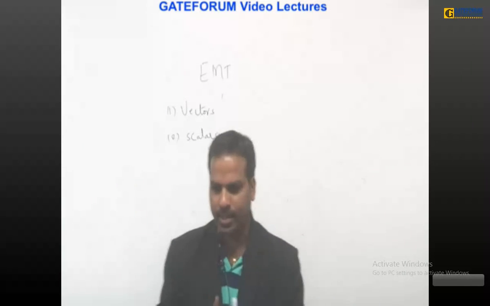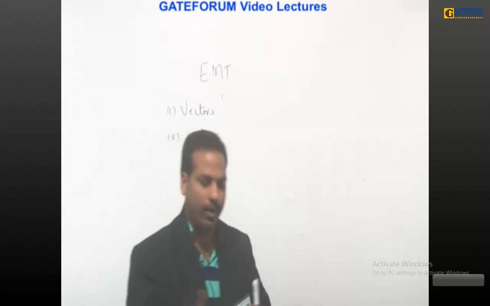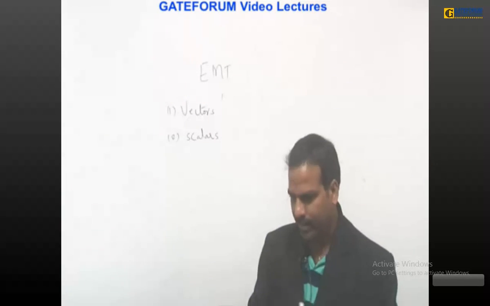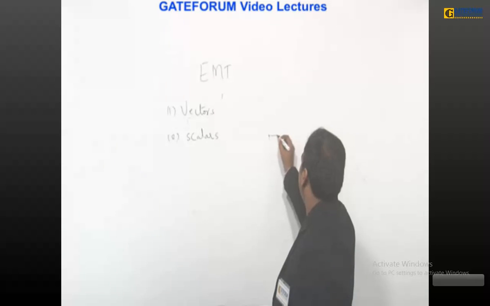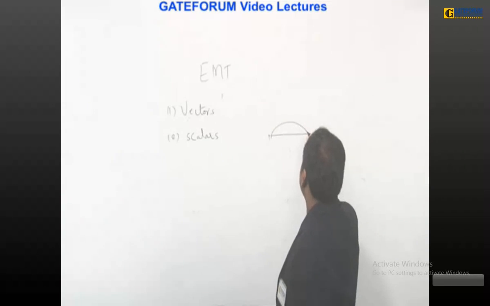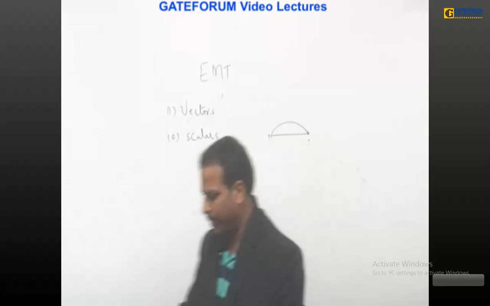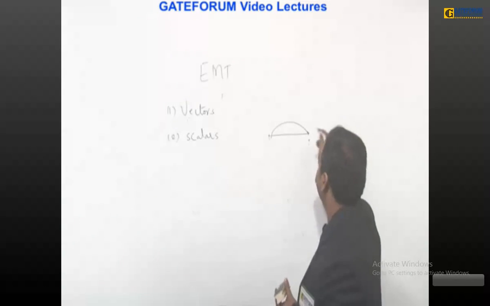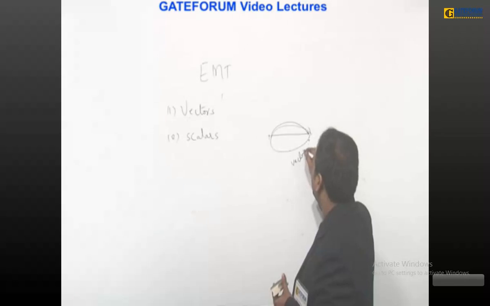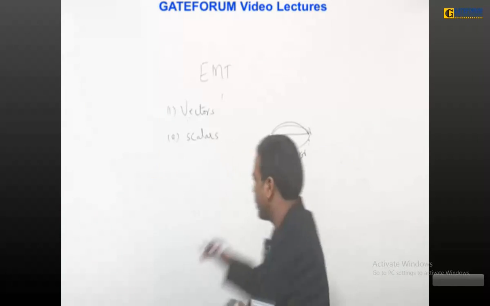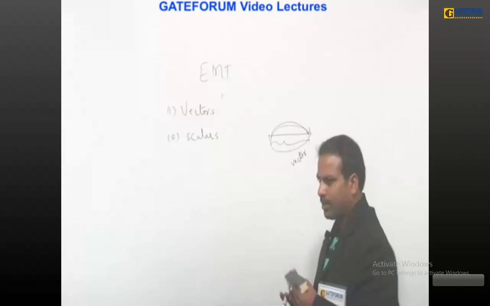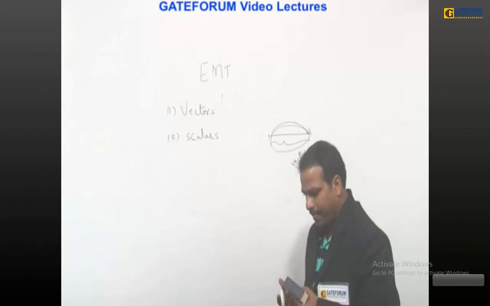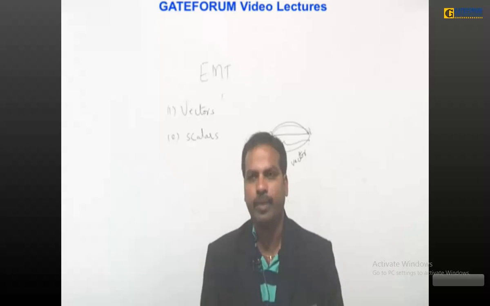When a quantity is expressed with respect to certain magnitude and direction, we can call that quantity a vector. For example, let us consider some object here which is moving like this. It has displaced its position from here to here in this direction. That means the displacement is in some specific direction, which you can call a vector quantity. It has traveled a certain distance along a specific direction, so we call that displacement a vector. The displacement is a vector.